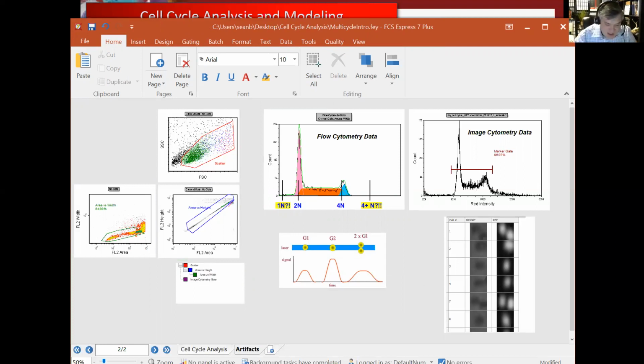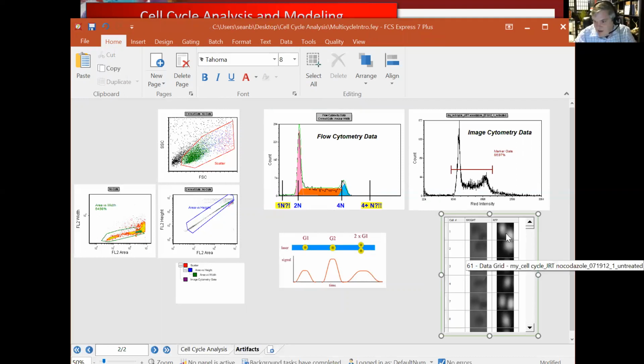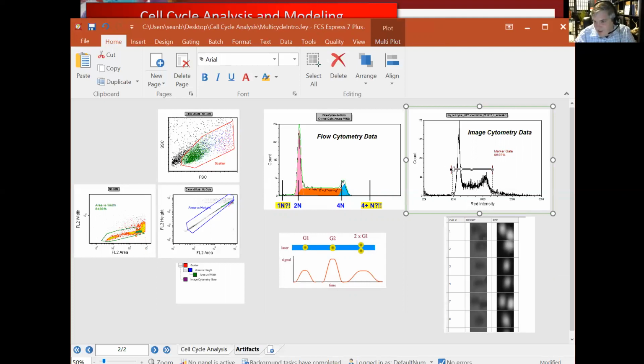And I did mention we work with image cytometry data in the software. What you can see here is a little image gallery for some image-derived data. I know the histogram looks similar, but I think it's cool to get a visual of what some of these things look like, at least as they pass a camera instead of a laser, right? Some of this stuff up here, they're large things that are stuck together, they're clumped together, they're overexposed.